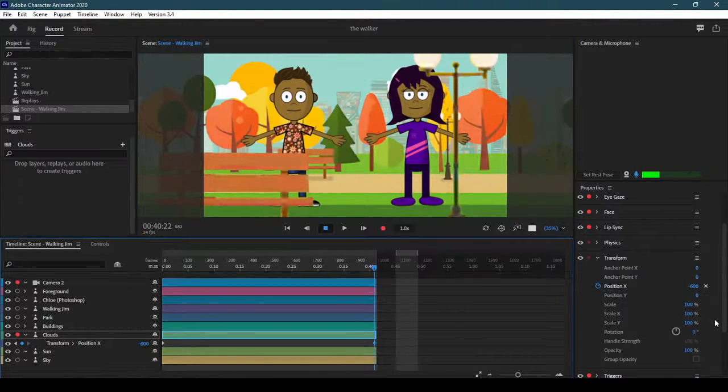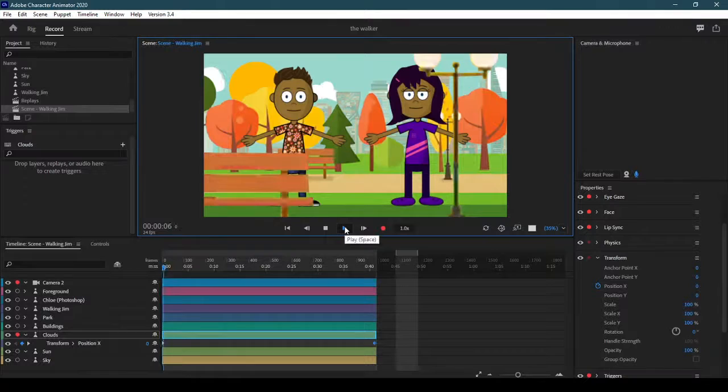So I will go back here and move it further, so that the animation itself becomes a little faster. Now you can see it's a little faster because I moved it more. If I move it more, the shorter time duration creates the impact that it is moving very fast. Clouds are moving good.